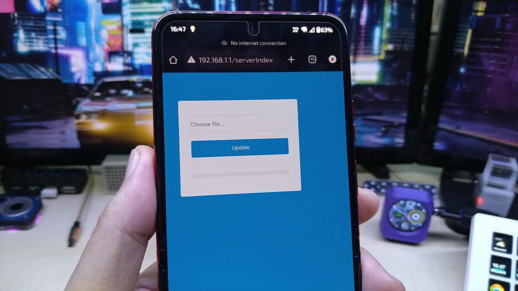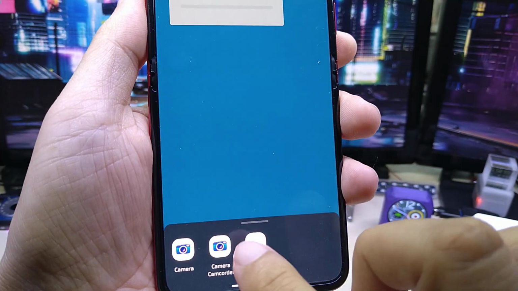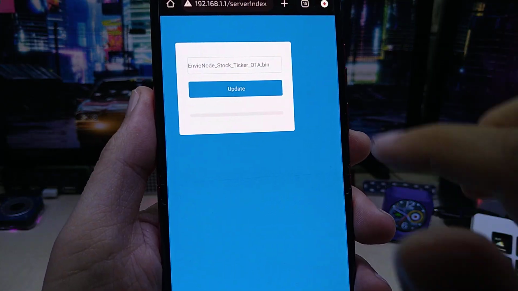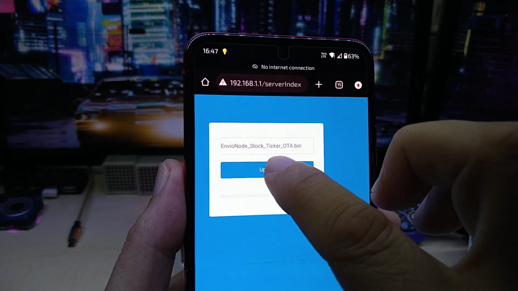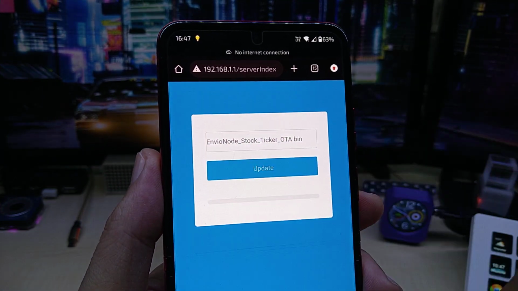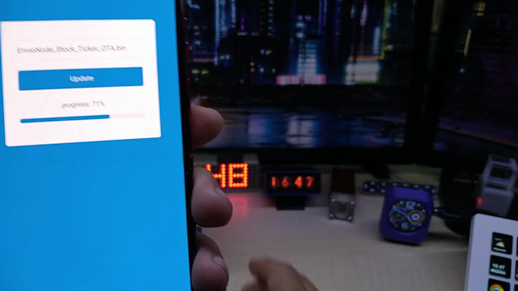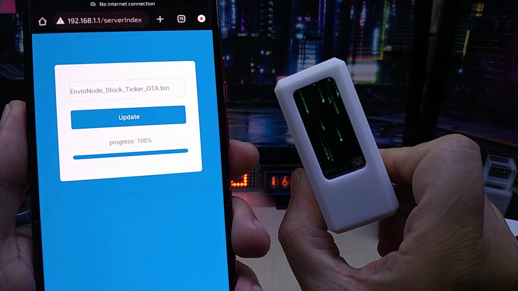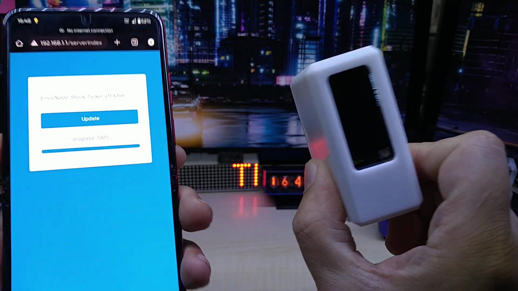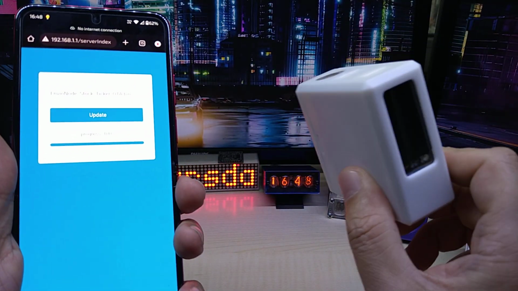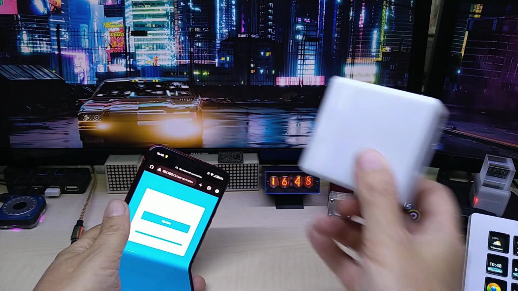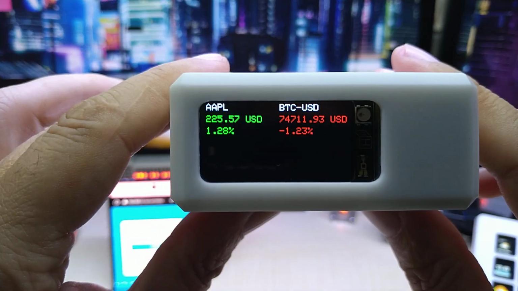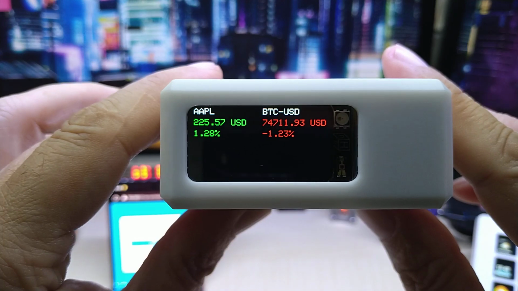I click on it, I click on media picker on the bottom, let's select the stock ticker, update, and it did update, yes. And you can see here is the stock ticker app.